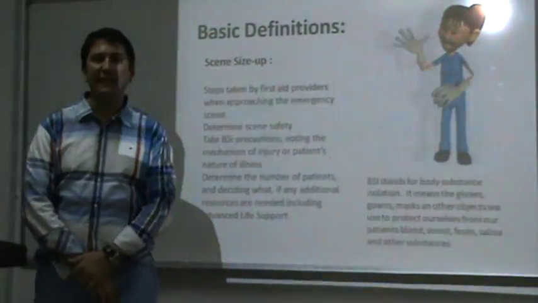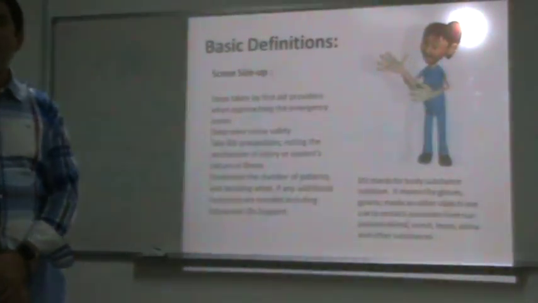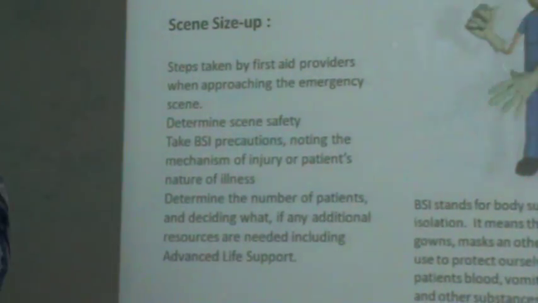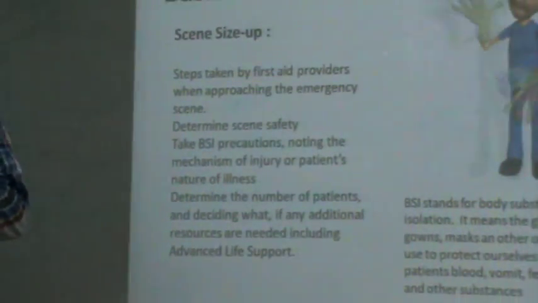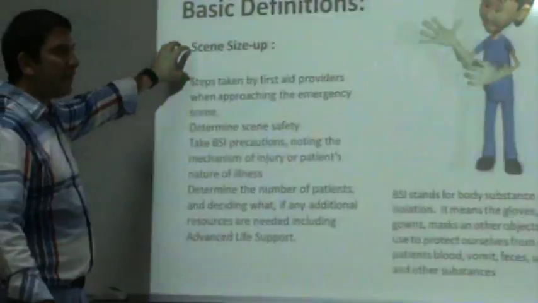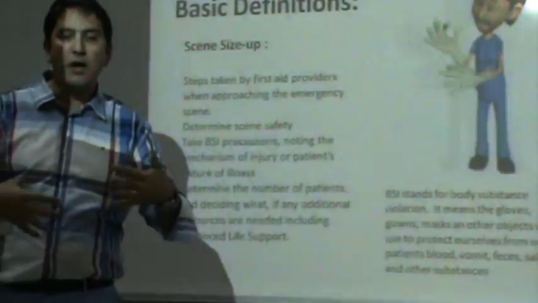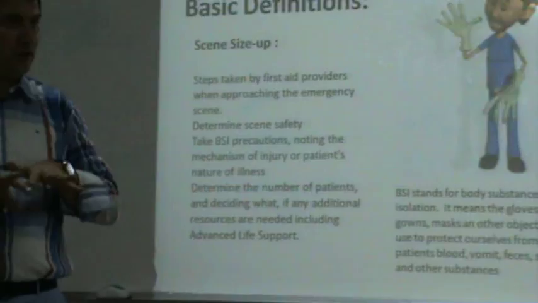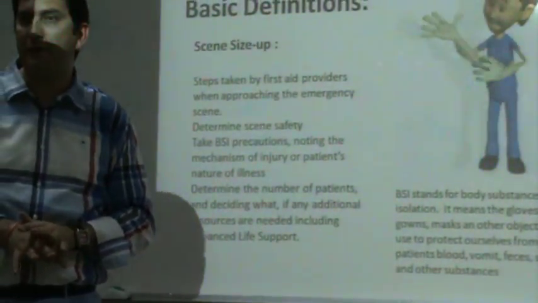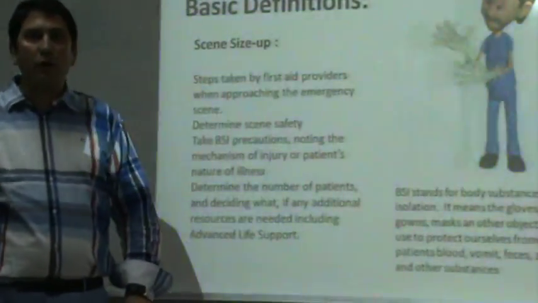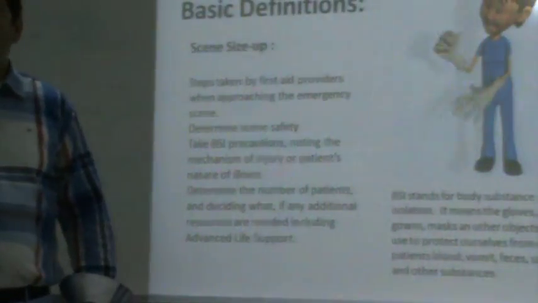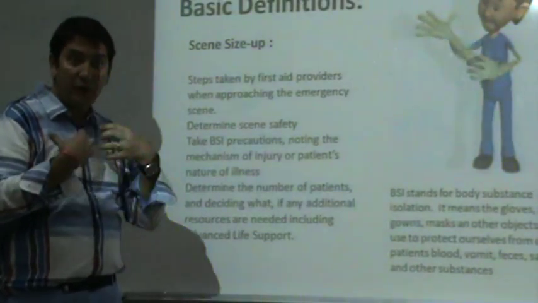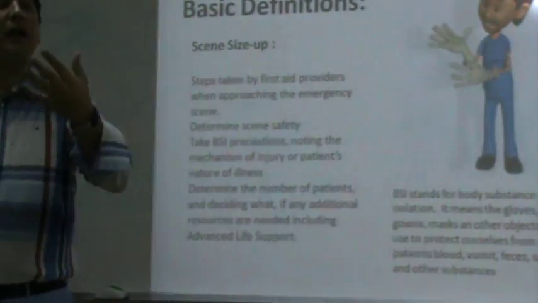Let's start first with what we call scene size up. Anybody watches CSI? CSI New York, CSI Miami. What does CSI stand for? Crime, scene, investigation, right? So the crime has a scene, and so the accident has a scene. You come to save a person or to provide first aid to a person, you are in a scene, in a place, the place of the accident. So, first of all, you need to take note about what's going on. You want to look at the person, you want to look at what's around and make sure at first you see if you can provide safety to yourself as a first aid provider, and to your patient.